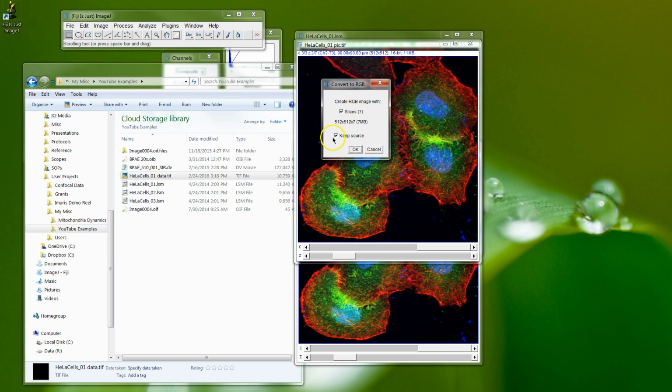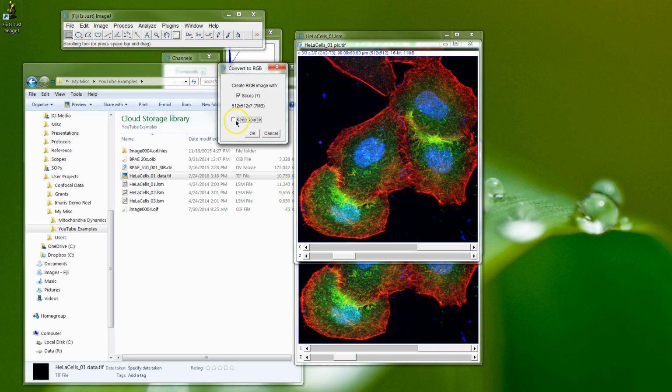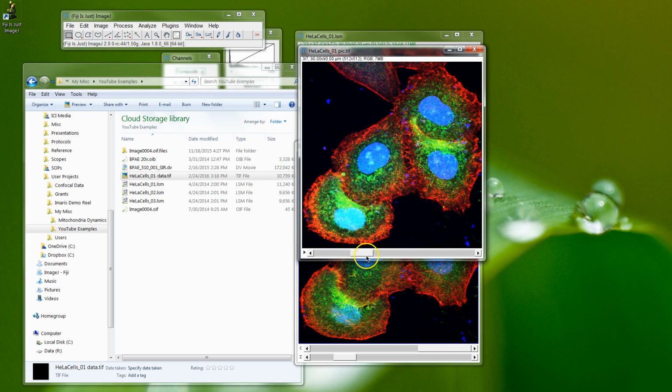This is asking me if I want to keep the source. I'm just going to overwrite this one I've just duplicated already. I can keep the source and almost duplicate there. This is asking me if I want to do the slice I'm looking at or all of the slices. And so you can do either. The slice you're looking at is similar to duplicate and just picking the slice you want. And there's multiple options to do the same thing. So just go with all of them. And now we've got a picture TIFF for each level.